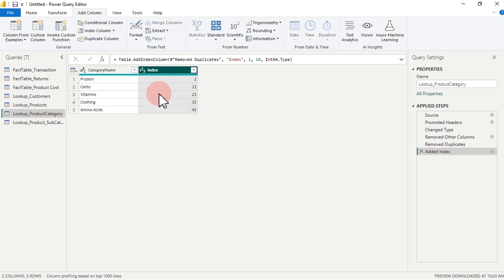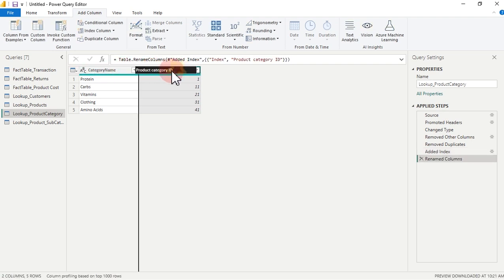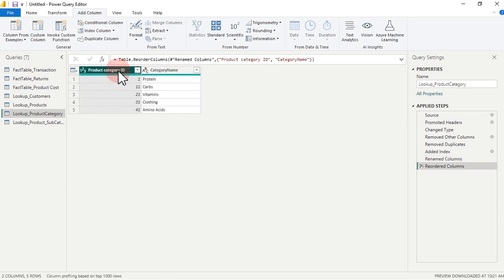It's optional though, I just want to show you that something like that can be done. So here is my category ID. I'm going to name it product. You can move it this way. It's optional, I've told you. You can decide to leave it that way.